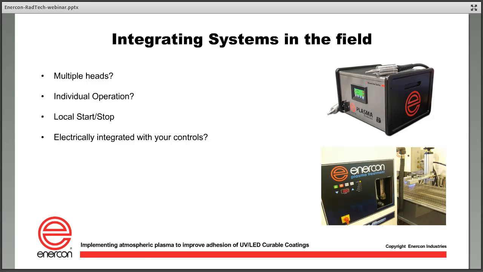I mean, great, I can push the start and stop button in a trial, but how is this going to actually work in production? I'm not going to have someone necessarily standing right there doing that. And all of these pieces of equipment allow you to remotely control it, as well as remotely, and some of them, log faults and talk back to the line if something were to go awry.